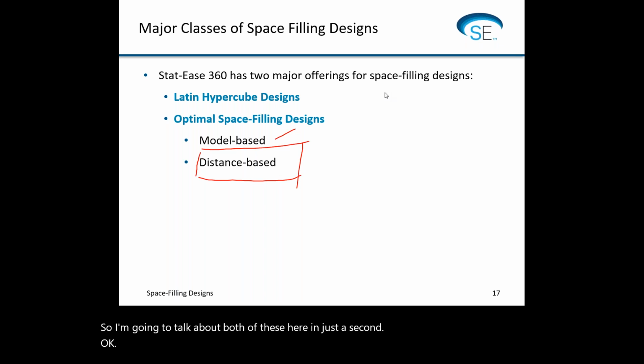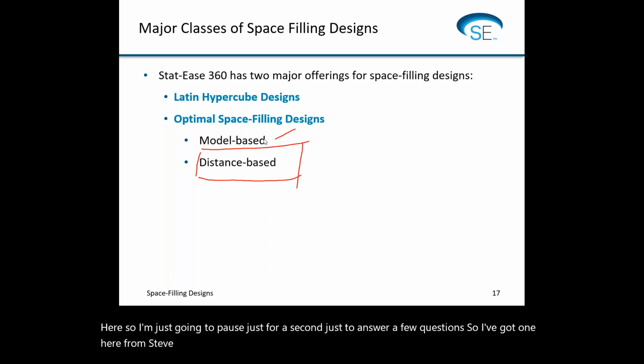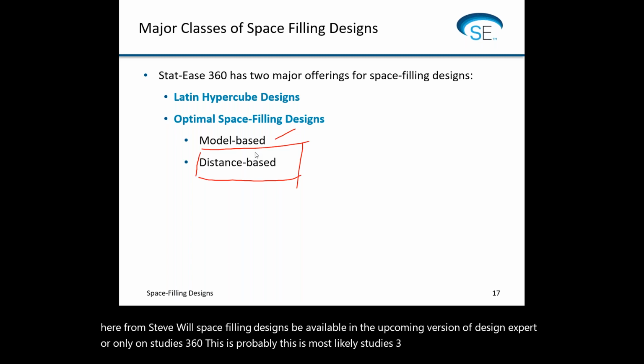Now I do have some questions here, so I'm just going to pause for a second to answer a few questions. I've got one here from Steve. Will space filling designs be available in the upcoming version of Design Expert or only on Statist 360? This is most likely Statist 360 only.